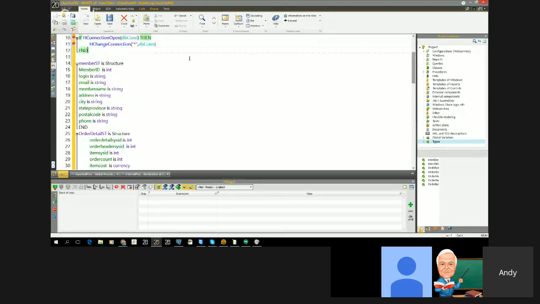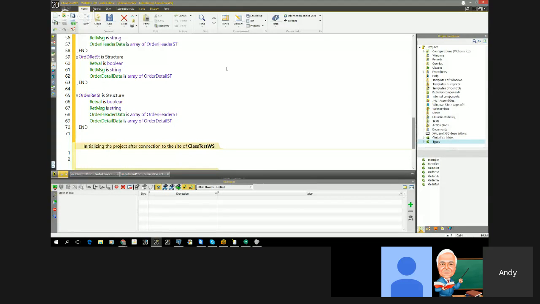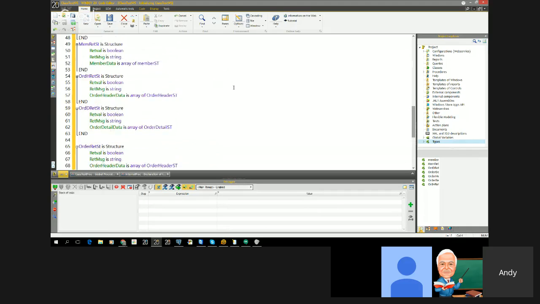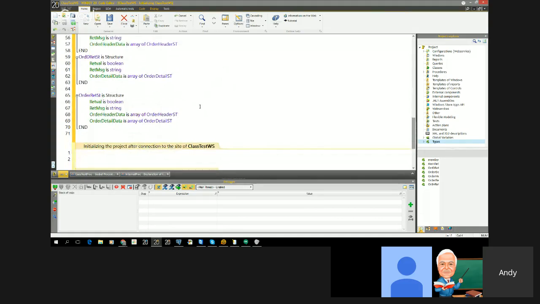The order detail, the member structures, all of the structures that come back through the WSDL that you're going to include inside your program, whether it's mobile or web or desktop, it doesn't really matter. It allows you to say, this is the information that I'm going to return to you, and this is what you can utilize and display. We had also discussed how much to return, which changes the different structures that we return, and the max amount that can be done. So we kind of went through it.